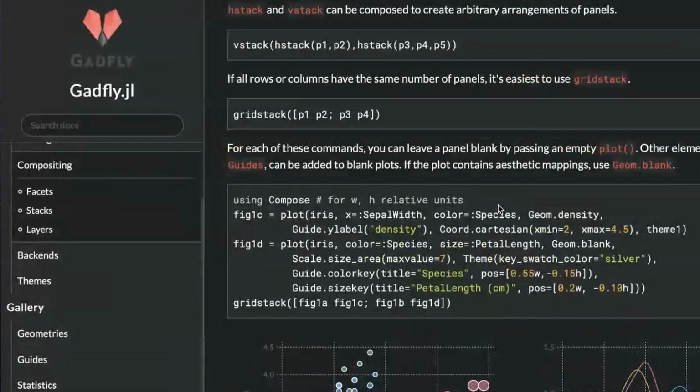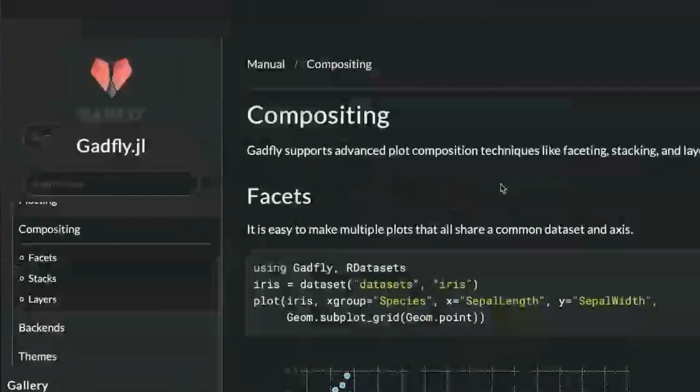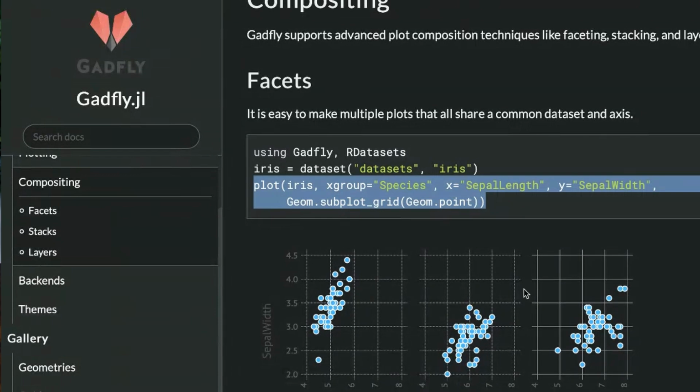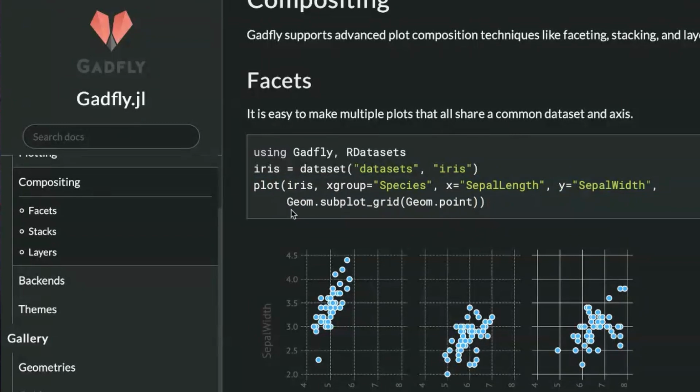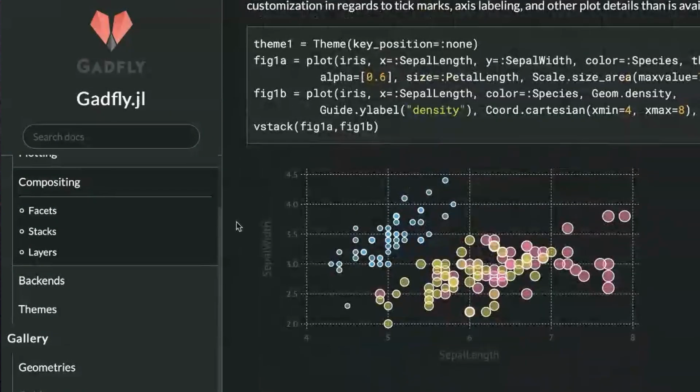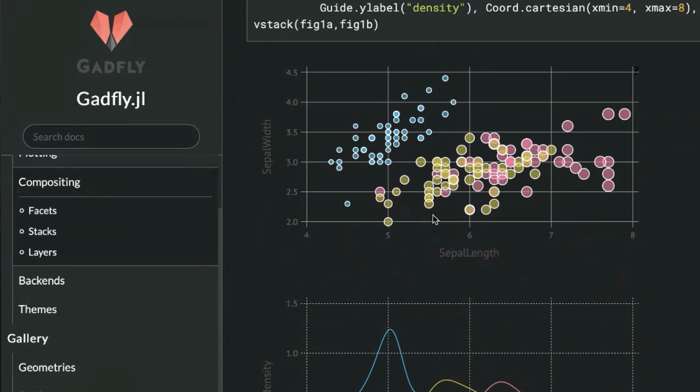Mm-hmm. But then look at this plot right here, this horizontal plot. I don't understand exactly what's happening with the geom. It stands for geometry. You can do these subplots and different stuff using these different geometries. Oh, I see. I need to actually read. It tells me right here. So then, okay, going down some further, another plot of the iris dataset, but now looking at a nice vstack of these things here.